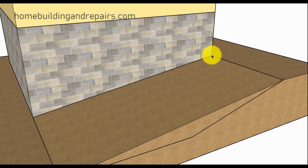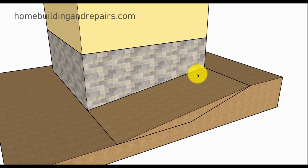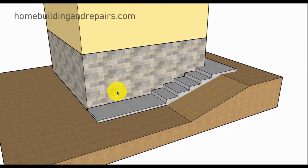Now let's take a look at just something else you can do. Let's just say you had a sloping surface like this, and you can see here where I've just added a layer of soil. So if this is your backyard here and you don't want to have steps going all the way down, for whatever reason, you can remove it and regrade the surface to something like this, as long as you're not affecting the footings. Sometimes you might have a step up in the footing somewhere and you're not going to be able to do this. And then, of course, put your stairway in. So just a few ideas.